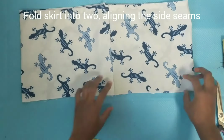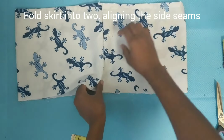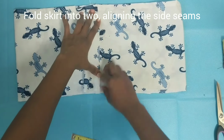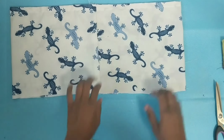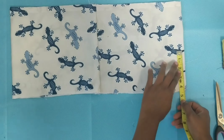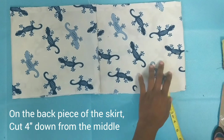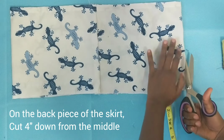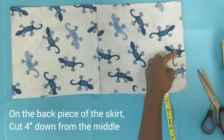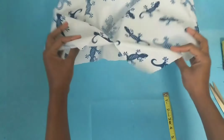Now when you're done with that, we're going to create the space for our placket. I'm simply folding this skirt into two, aligning the side seams together so that they're facing each other. You can pick any side to be your front or your back, so I'm picking the right side to be my back, and I'm going to pin at about 4 inches down and use my scissors to cut down up to 4 inches. That's going to be how long my placket is going to be.